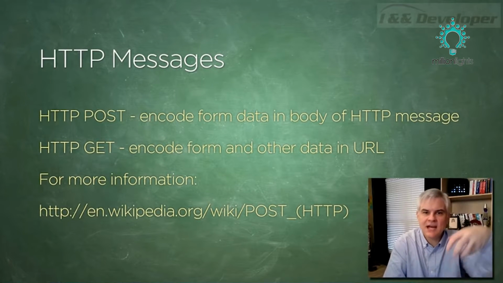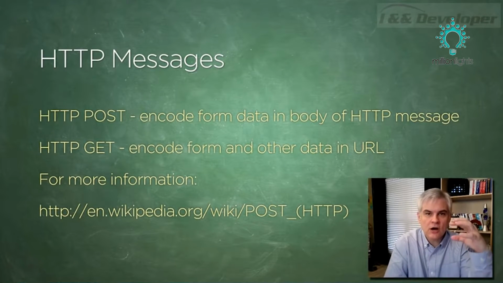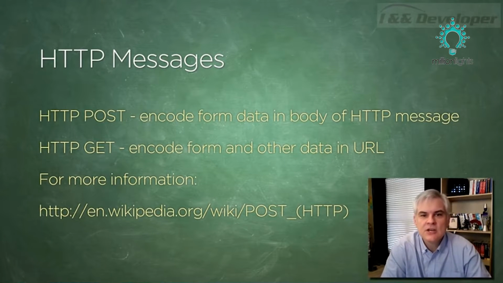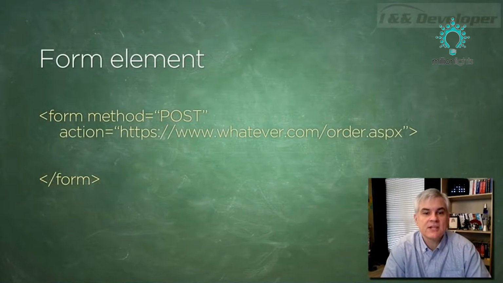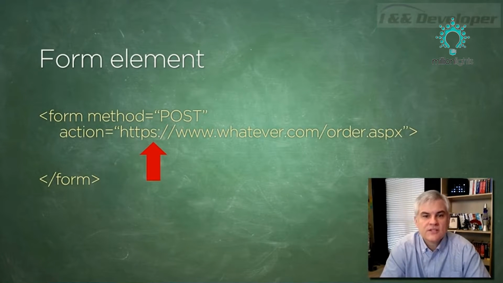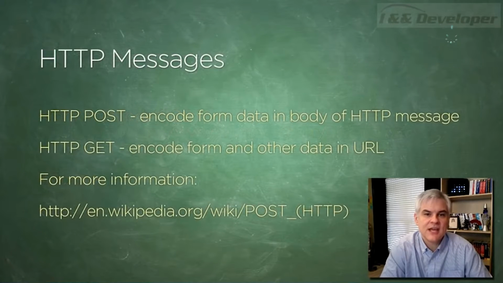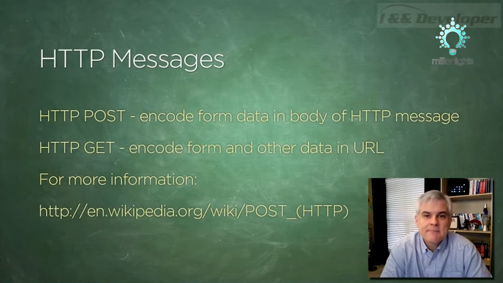Think about putting it inside of an envelope, I guess you could say, of the HTTP message. If that data is sensitive, then it will typically encode all of the stuff in the envelope, all the data in the message body, using a secure sockets layer certificate. And so when you take a look at the action attribute in our form, you'll see that there's an HTTPS. The S on the end typically indicates that you're working with the secure sockets layer certificate.